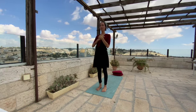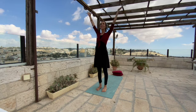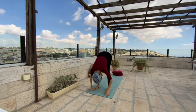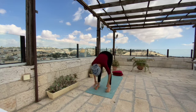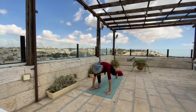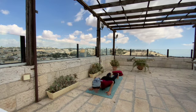Visualize them. Visualize their name. Feel their energy. And let's flow. Inhale to lift. Exhale, heart dives towards the top of the thighs. Inhale, flat back. Exhale, hands to the mat. Step your feet back. Navel lifts towards the spine. Exhale, lower to the ground.